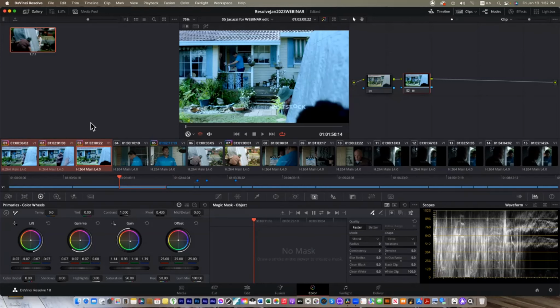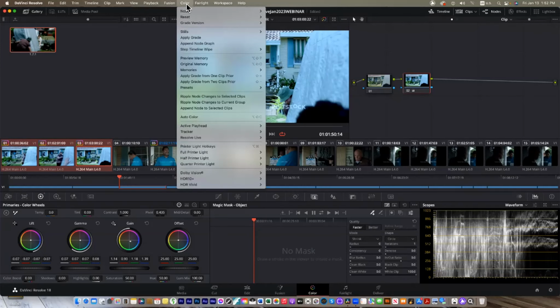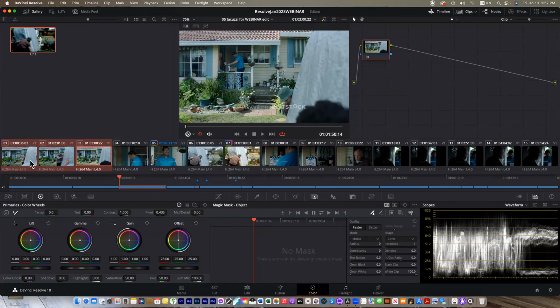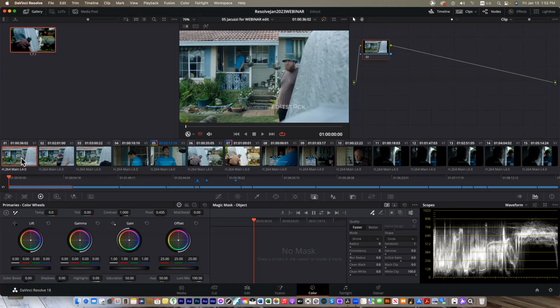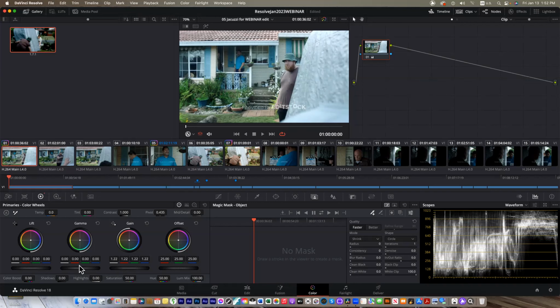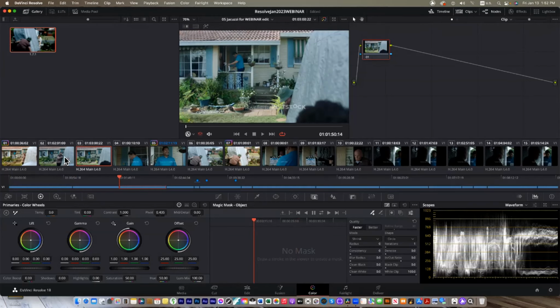2 minutes of your time: clearing out, color drop down, reset everything, and I'm going to make it a nice warm day. First shot, same thing that I did earlier. Adjust the brightness and push the red, make it warm. Push the red. Looks like a nice red day. Look at it. Second and third shots are still kind of cold.